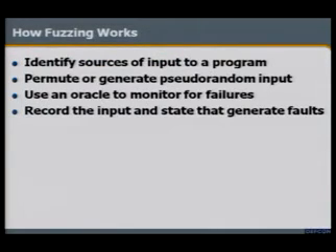So at a high level, fuzzing works in a couple of steps. It's about identifying what the sources of input you want to fuzz in the application are, permuting existing files or input or generating new input entirely randomly, and then trying to monitor the application to identify when an error has occurred. And that can be as simple as the program crashing, or an error message being displayed, or a change in behavior that's unanticipated. So when you find one of these with an oracle, you record the state that led to that error, and now you've got a reproducible test case to come back and document what the problem was and figure out what the real issue was so you can fix it.